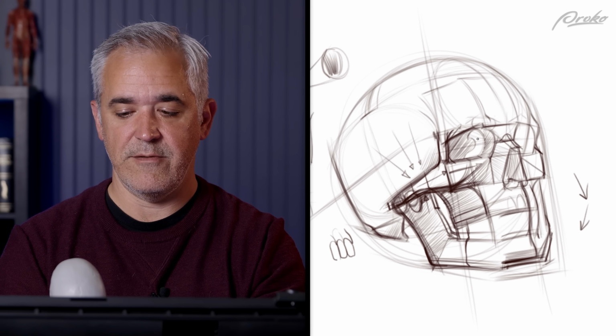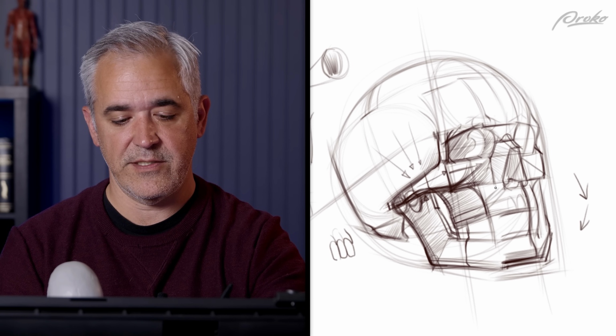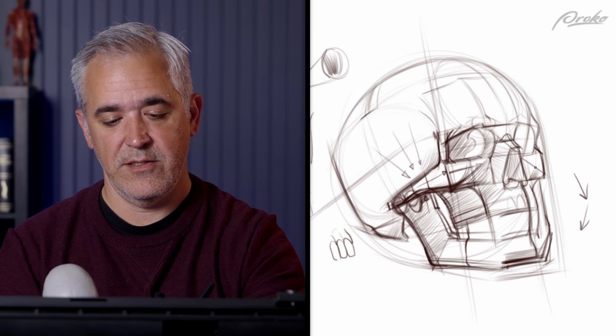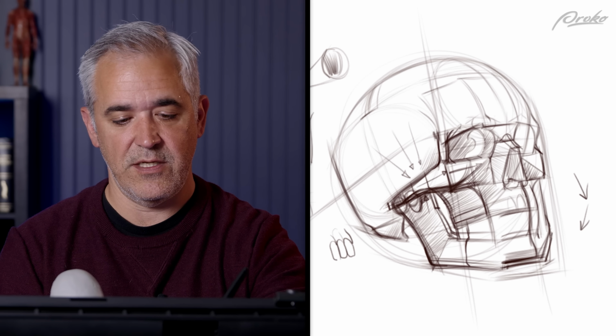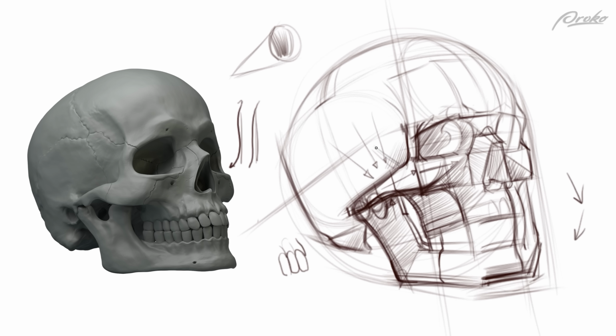But that's about where I'd end it, right? I don't think there's much worth going into anything further, unless, you could see how it quickly will devolve at this point for me into hatching, which is fine, but it's just another way of exploring surface and form. So hopefully that helps. So go grab a Proko skull and have fun trying to abstract your head construction and pick up on the big features of the skull as you draw.